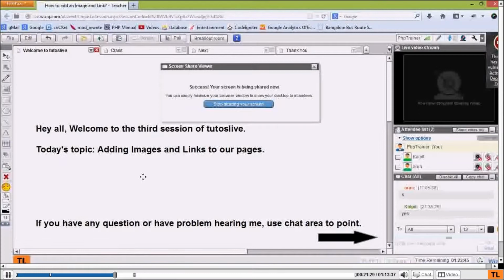Even if I give double spaces, for instance, say here before the 12th main, I give so many spaces, and I just refresh this. See, there's no change. It can only read up to one space. HTML can read only up to one space. If I give multiple spaces, it won't be able to take those spaces. So we'll be seeing how to use multiple spaces in a short time.